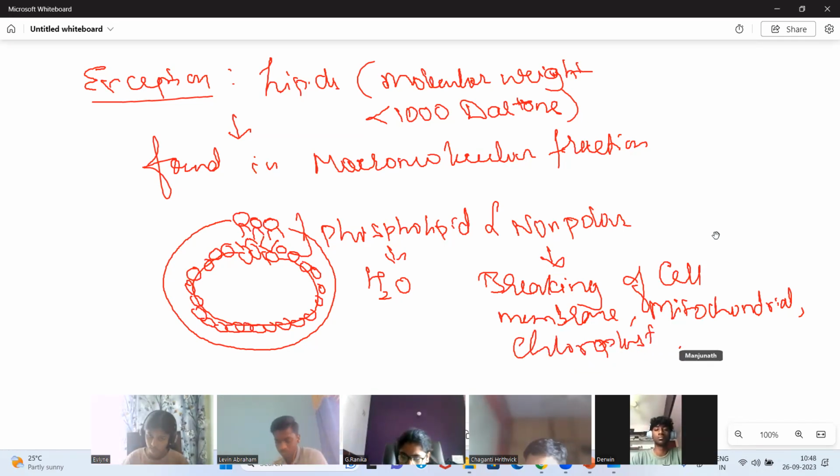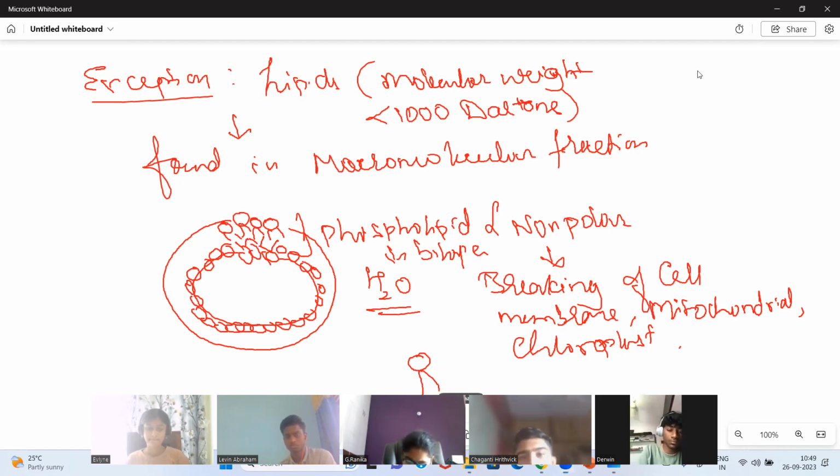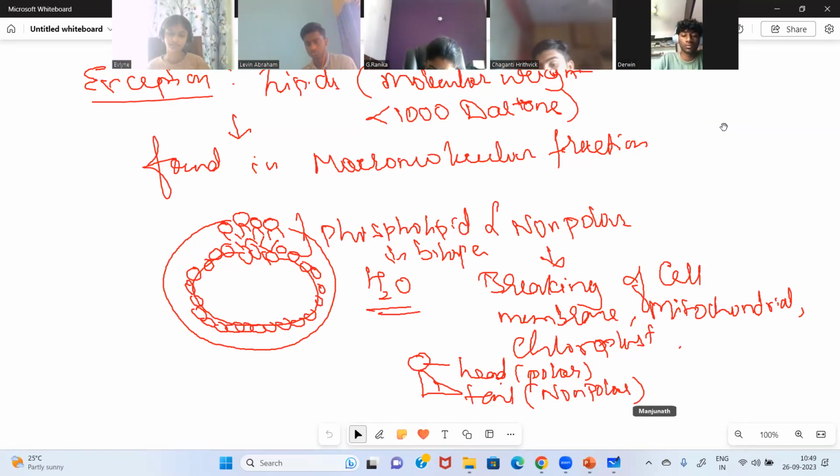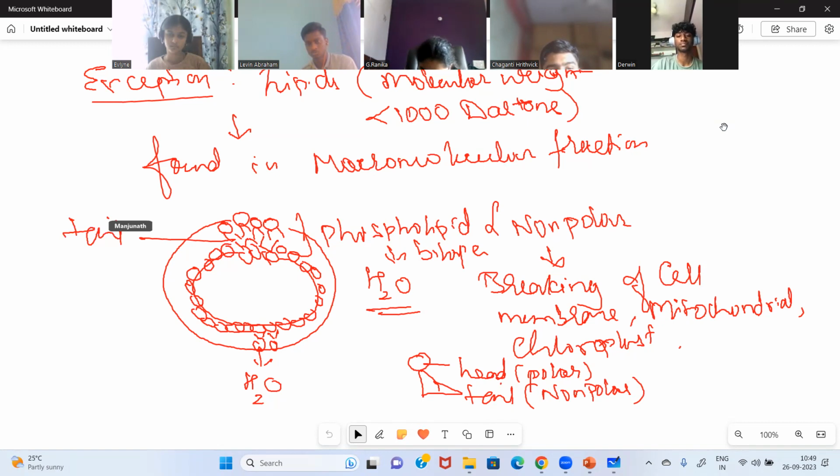All membranes are made up of what? Phospholipid bilayer. This phospholipid bilayer, when broken in an intact cell and exposed to water, results in spherical structures because phospholipid, as we discussed in Cell the Unit of Life, has only the head polar, but the tail is non-polar. So only the head region of the phospholipid will interact with the solvent, and the tail will be embedded inside.